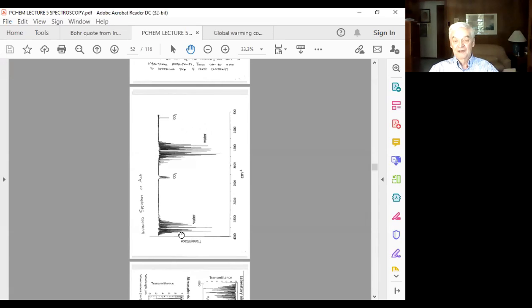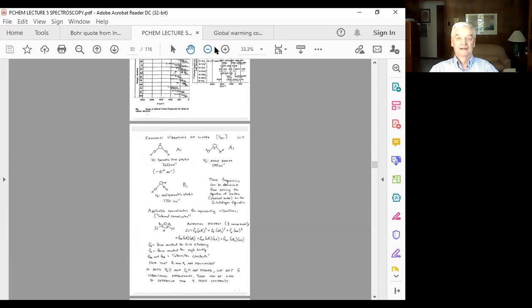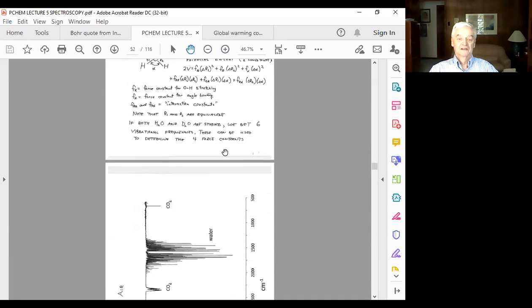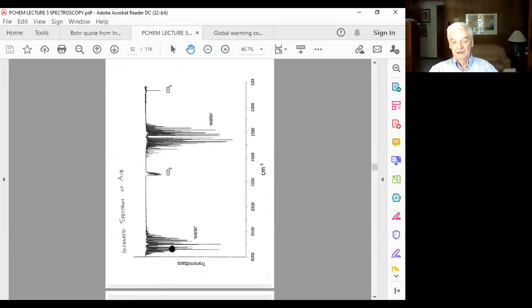So right up here, you can't tell, but there's 2 vibrations of water, the symmetric stretch and the anti-symmetric stretch. Remember that we said these frequencies are 3652 and 3750. So they're kind of on top of each other. And what you're seeing is a lot of structure. As you might guess, the structure comes from rotational contributions to these bands. We're not going to get to analyzing the rotational fine structure, but from that, you can also get the rotational constants of water if you wanted to do it.